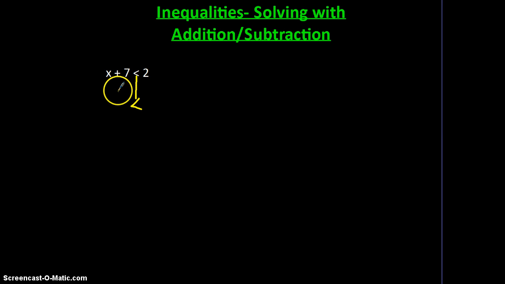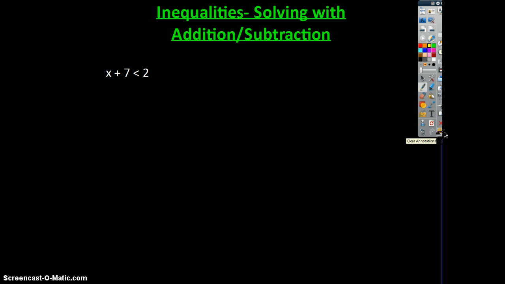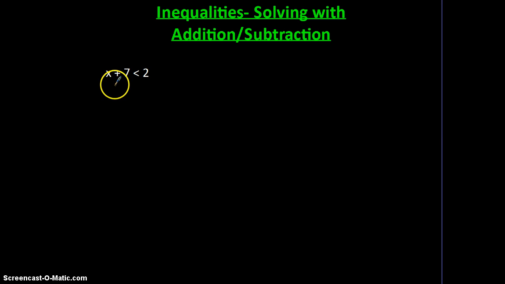So what do I have to do to get x alone, to get it by itself? In this case, we need to get rid of the positive 7 over here. Well, the only way to get x alone, as we know, is to subtract 7. And if I subtract it from that positive 7, I have to subtract it from the positive 2 as well, subtracting it from both sides. And the reason I know I'm getting x alone is because I'm making 0. 7 minus 7 is 0. X is now alone. My inequality sign just drops on down, so x is less than 2 minus 7, which is negative 5. And that's our solution.